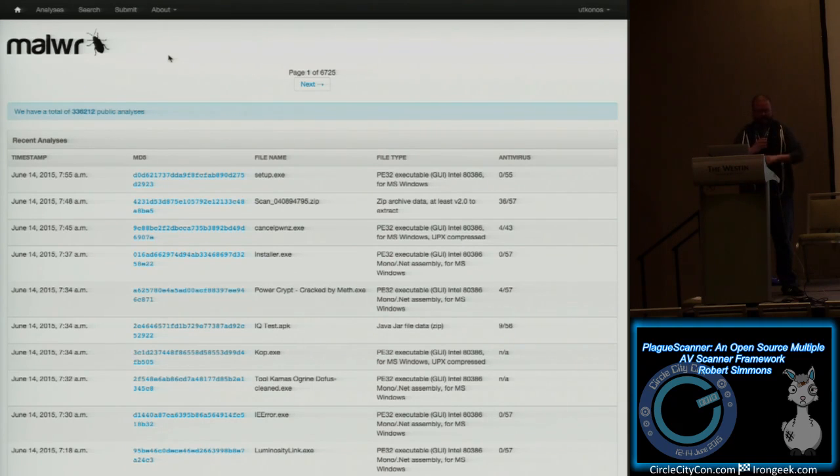No, I can. It's PlagueScanner. Just type in PlagueScanner at GitHub, search for PlagueScanner, and it'll be under the username PlagueScanner, and then the project will also be PlagueScanner. You can't miss it. You'll see. The frog will be the... Cool. Awesome. I didn't even have to do any search engine fiddling for that.